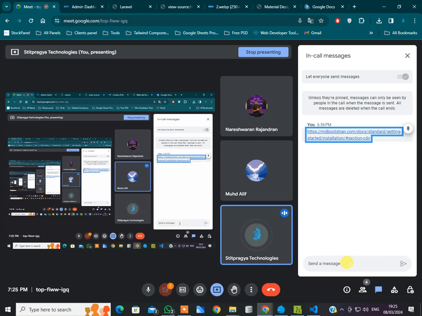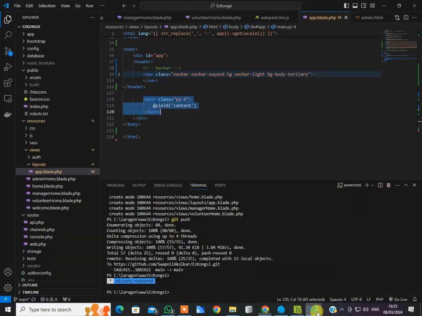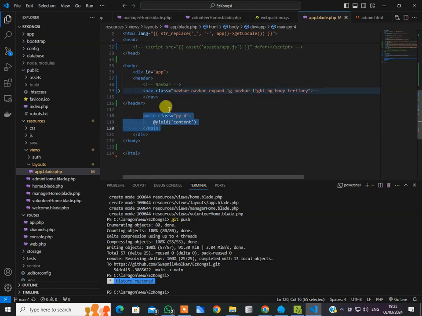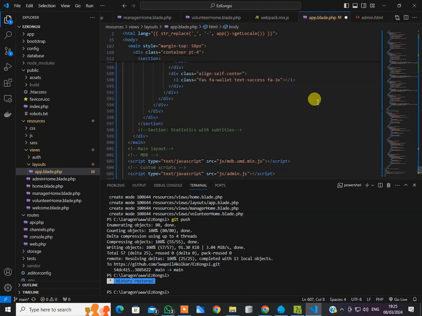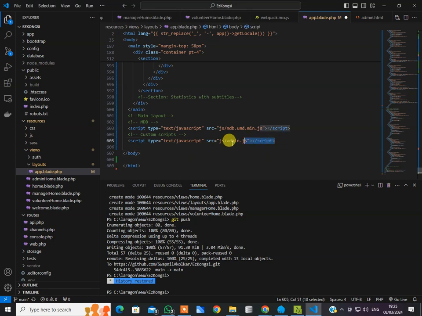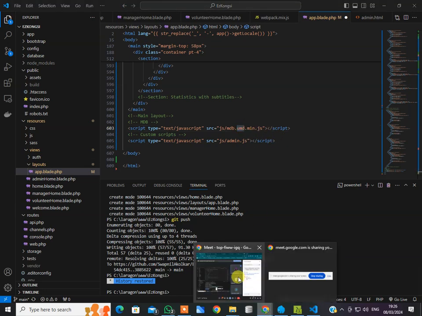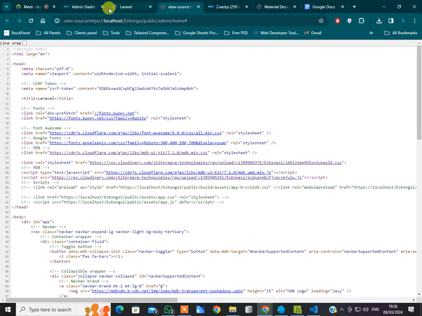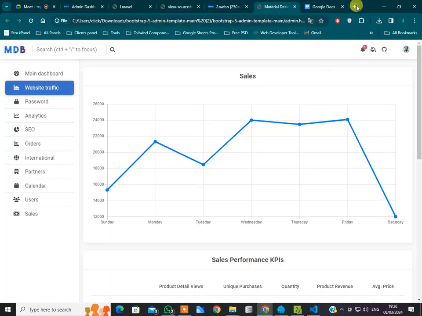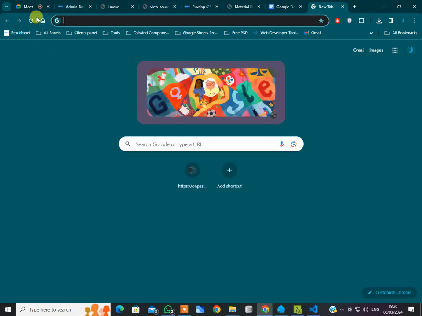Okay, I will paste it in the command here. No problem. So what I do, body to body, we just keep delete Windows V and the body. Okay, so we just want here JS and MDB. I think these are the included. mdb.umd.min.js. Okay, UMD, UMD. Where are the CDN? We have the CDN. Okay, that link is in here also.